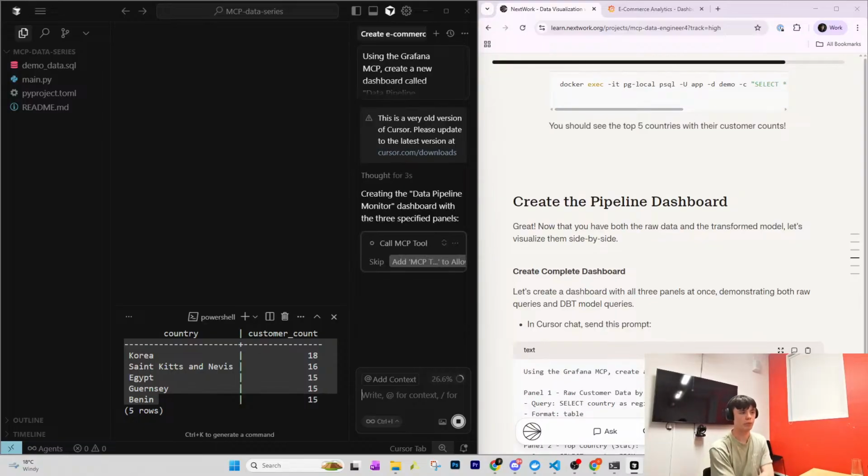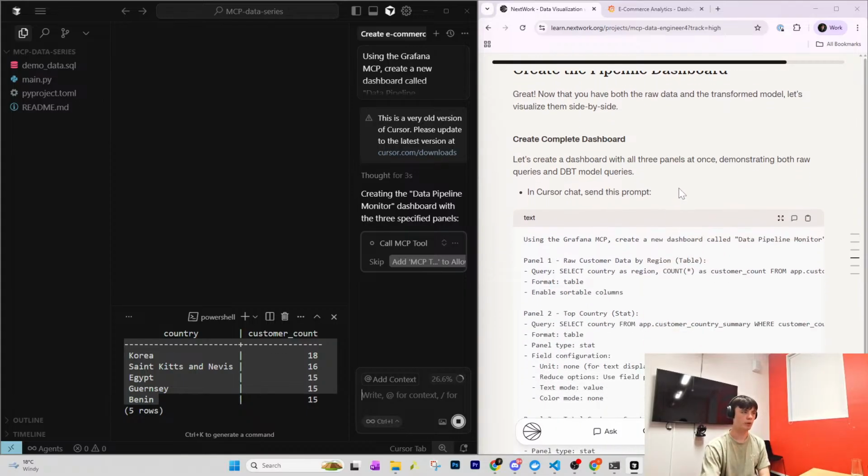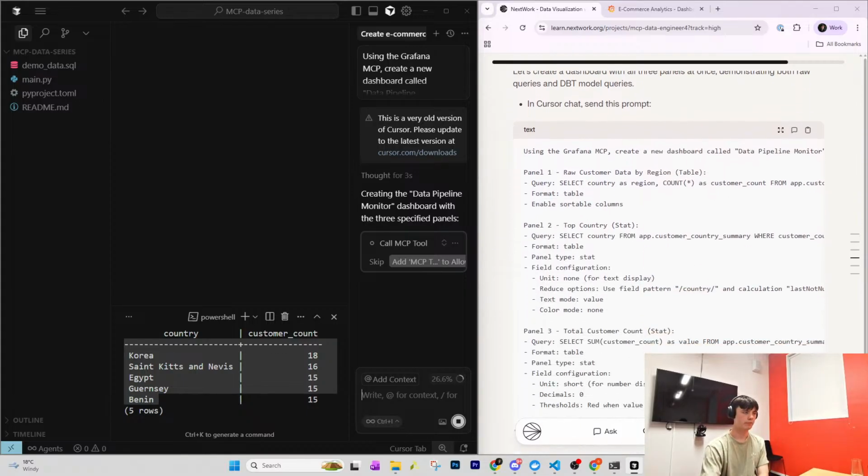So let's create a dashboard with all 3 panels at once, demonstrating both raw queries and dbt model queries. So the first panel is going to have raw customer data. The second panel is going to have the top country statistics.